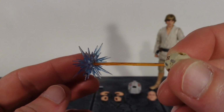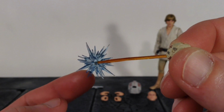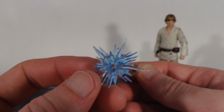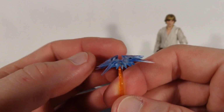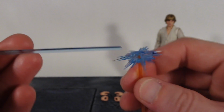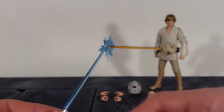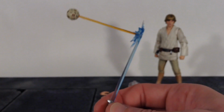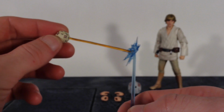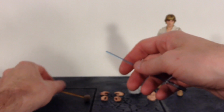And it's very sharp, so be careful. And then they did put blue paint on it as well. I do have a clump of blue paint right there. Very cool looking. And we do have a little insert right there, which is meant for the lightsaber. All I do, you just slide it in a little bit, and then it holds in there. And then Luke, like I said, holds it up perfectly fine without connecting this into a Tamashii Nation stand. So we do get those two accessories.